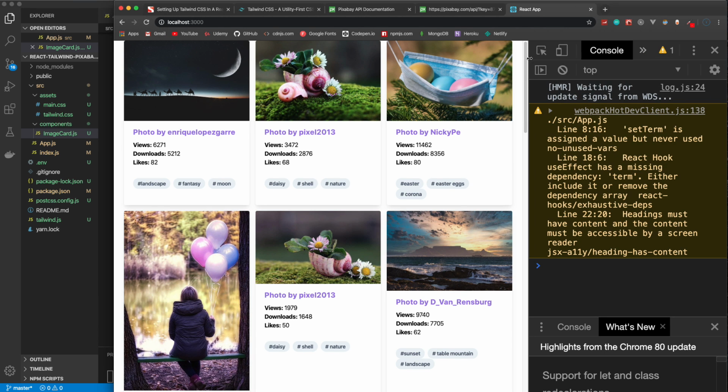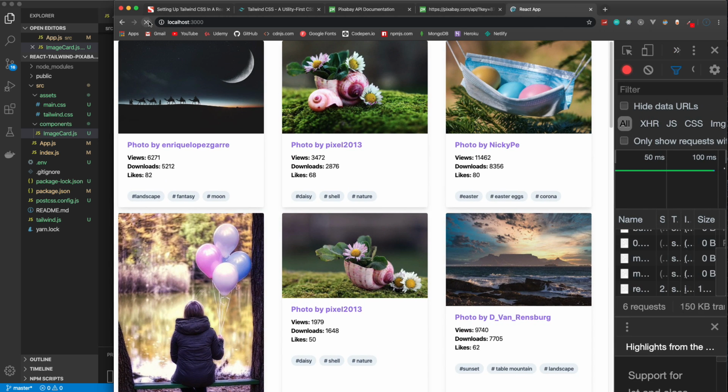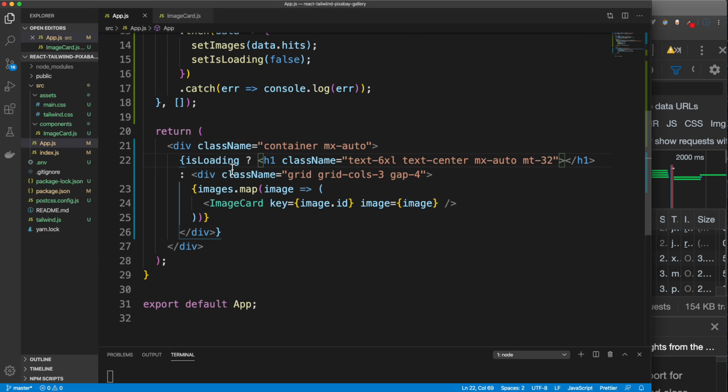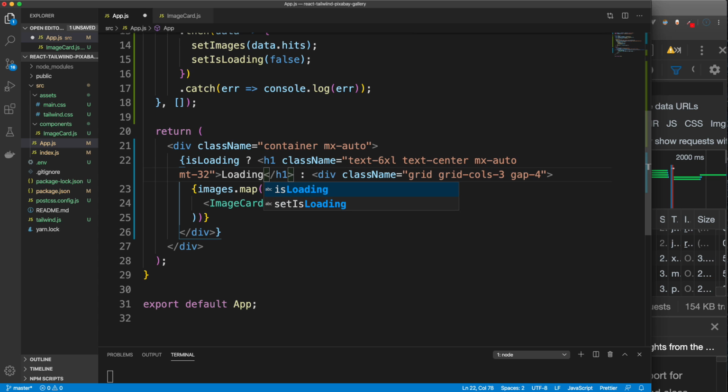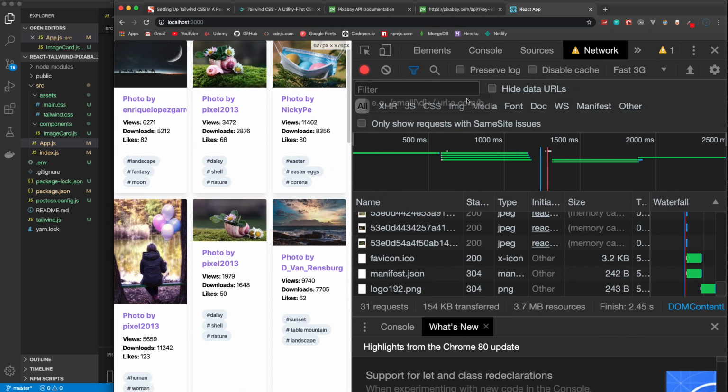Okay, now as far as showing the loading, I just want to go to my network tab and make this slower so we can see. I'll just do fast 3G. And now if I reload, okay, it's still not showing the loading. Is loading. Oh, I didn't put any text in. Idiot. All right, let's try that again. Okay, so you can see the loading flashes when it's actually fetching the data. All right, so let's go ahead and make sure we put this back to online.